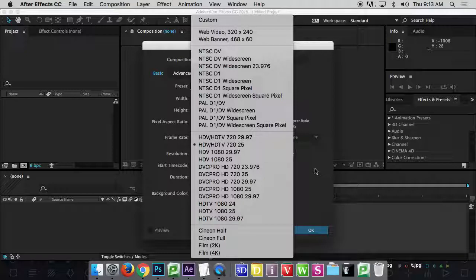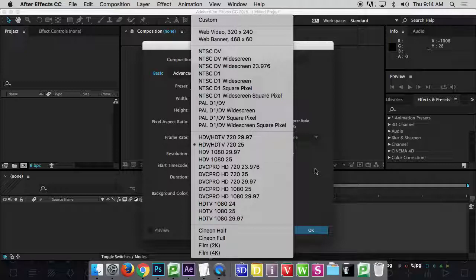Let me mount this lens. Okay, when I turn on my camera, when you start shooting your movie, you will see that there are a couple of different settings in your camera.